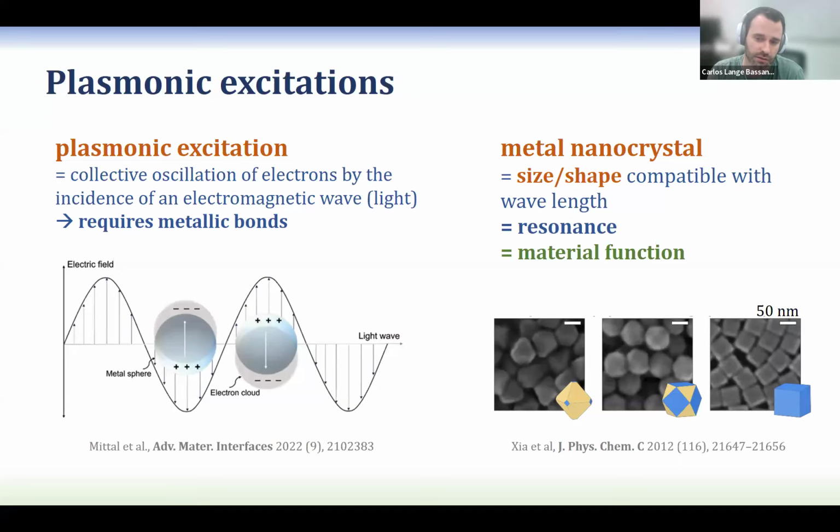If we look back at the classic materials of the past century, a lot had to do with phonons, with resonance in the crystal lattice. Now we're talking about resonance again to give material function in these nanomaterials, but it's a different type of resonance. It has to do with these plasmonic excitations, and the particles we are looking at are plasmons, right? There are many functions that people are studying. I think we are only scratching the surface of what this can bring us in the future.